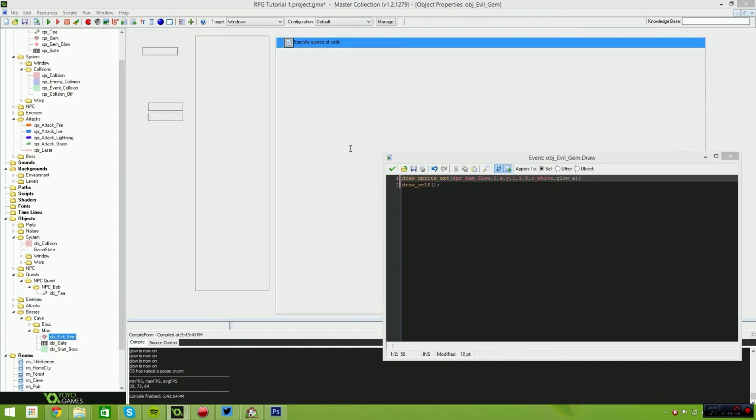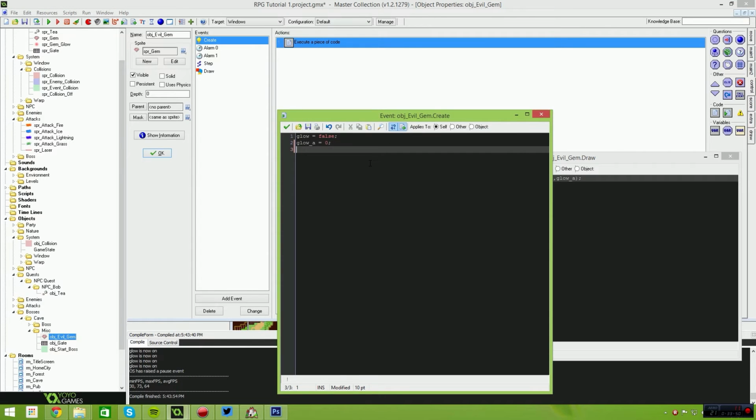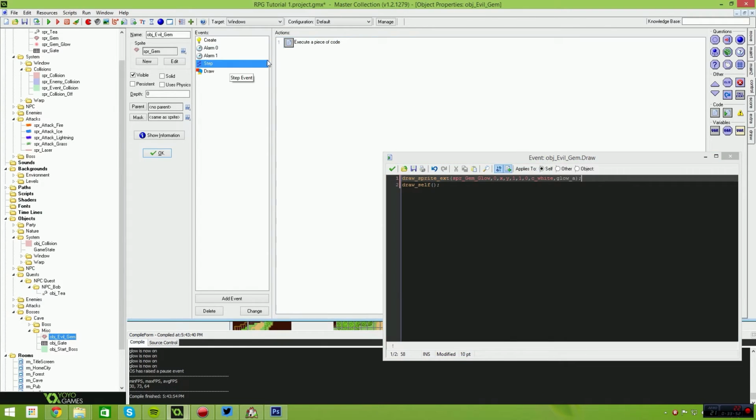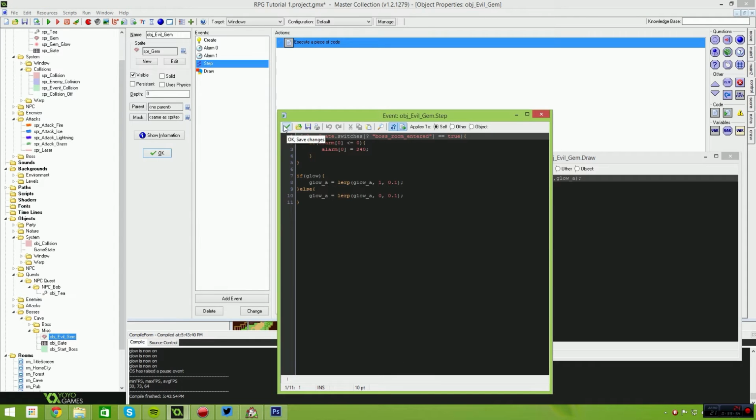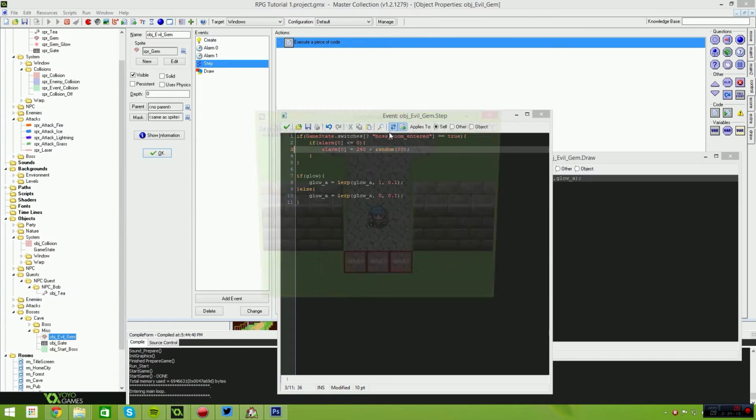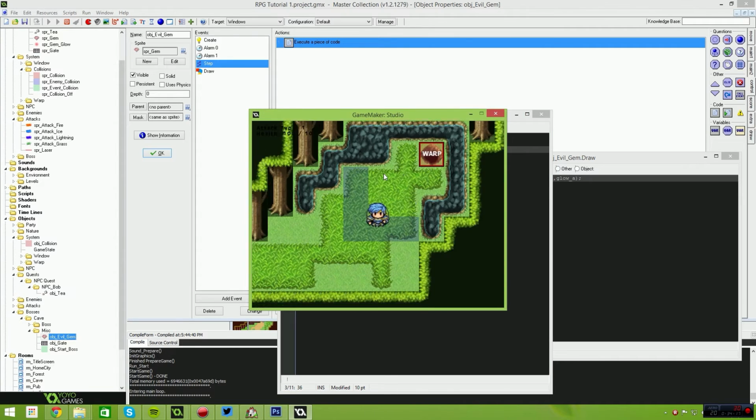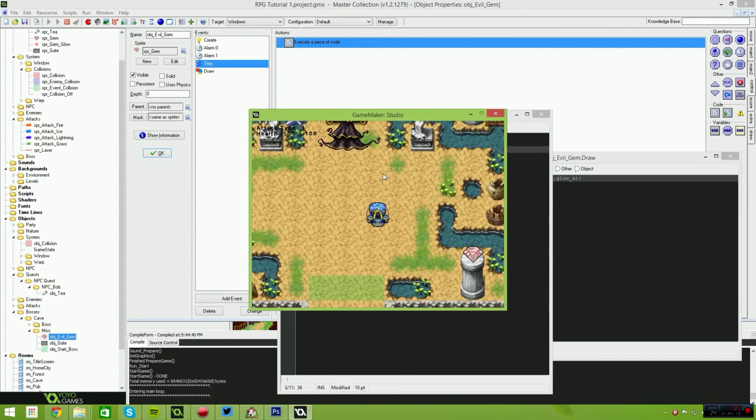The other thing we can do is we can also set the alarm 0. I think, is that going to do that? No, that's not going to do that. That's probably a bad idea. No, that's fine. We'll leave it at that. We'll say plus... No, we won't do that. Let's say plus random, and we'll just add 20 to that number. So that should make them desynchronize a little bit. Oh, I thought I'd gone in there. Let's go up and have a look how this goes.